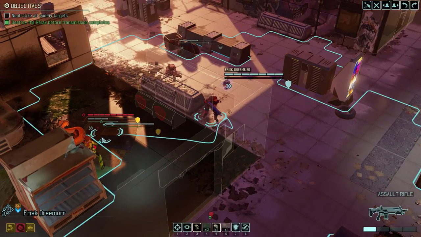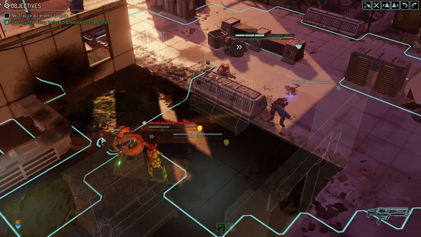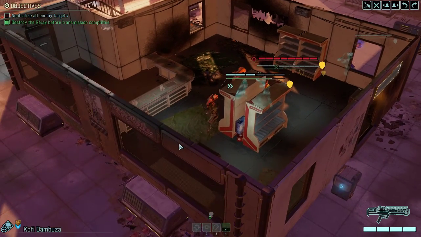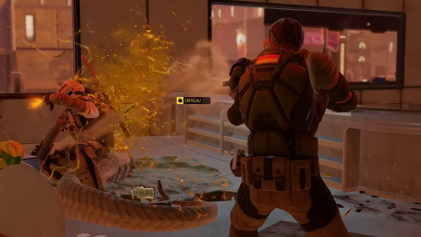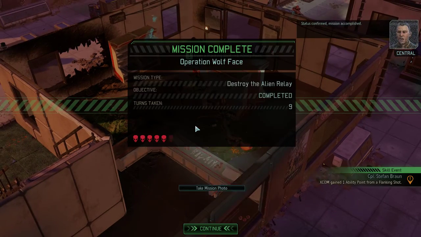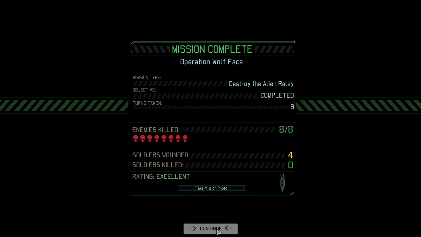Scanning. They have 32%? Alright. It's fine with your weapons dry. Don't need you for your dry weapon. There we go. Oh! Yay! Oh, damn. Okay. Oh, that was a good B-team mission.